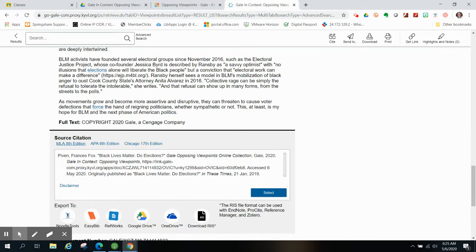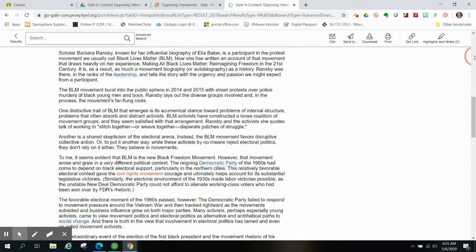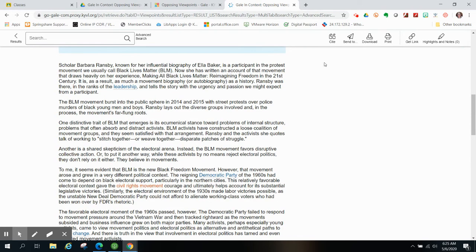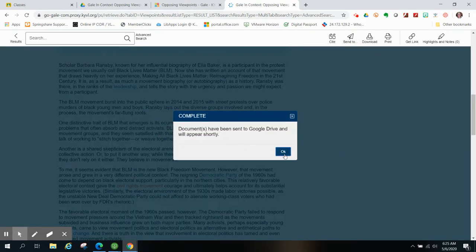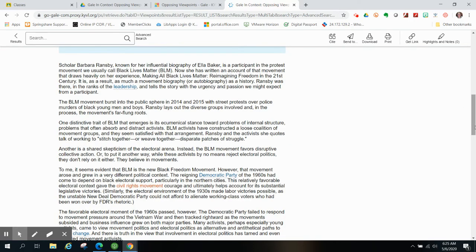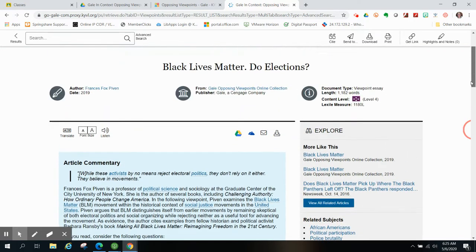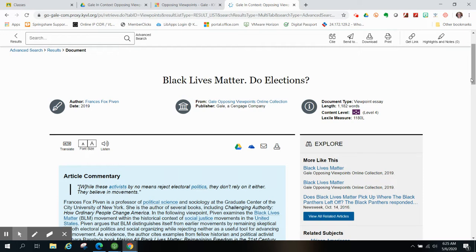Citations at the bottom. Again, I can send this to Google Drive and get to it later. I can do highlights and notes. I can click citation. I can do a send to Google Drive as well if I want to have a copy of this article or overview to review later.